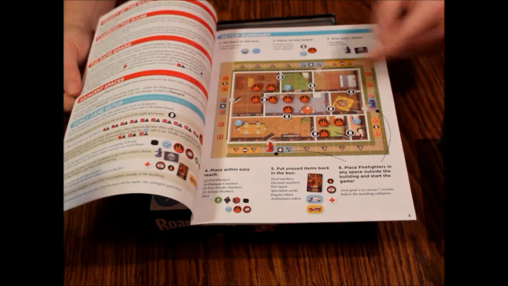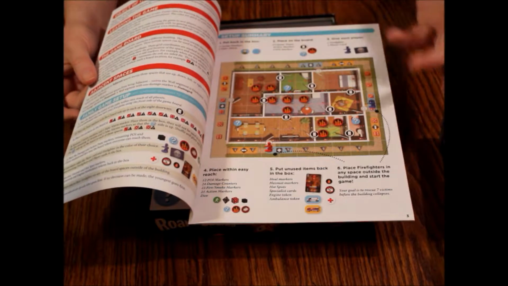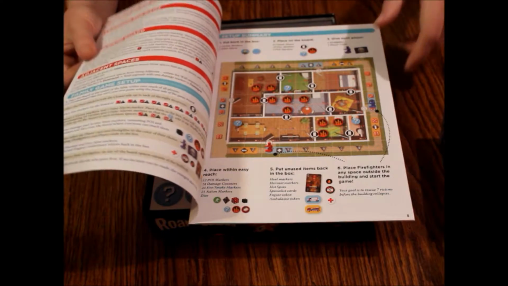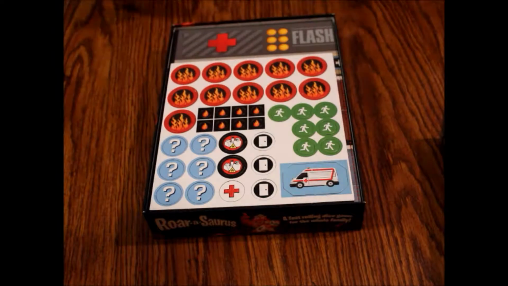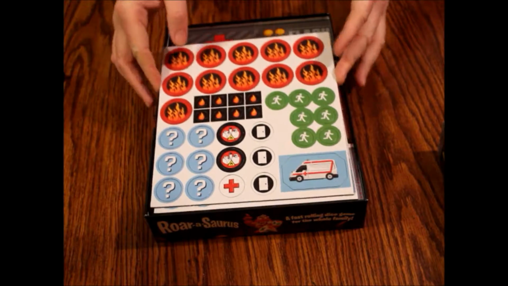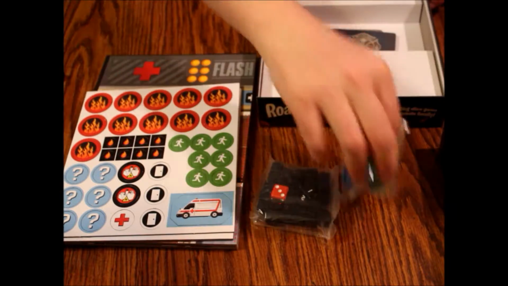So yeah, there's different maps too that you can play, as well as different scenarios. And in each box you get different guys. Like there's a hazmat guy in the extreme danger one, and he can remove exploding propane tanks, that sort of thing. So yeah, let's see what we've got here. Here are our tokens. Get the rule book out of the way. Let's just take everything out of the box and we'll go over it bit by bit.